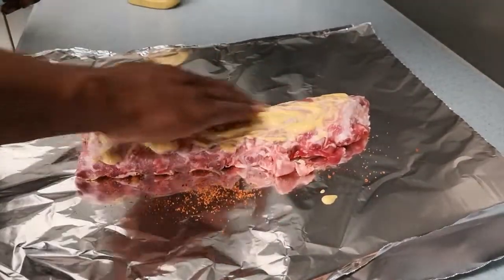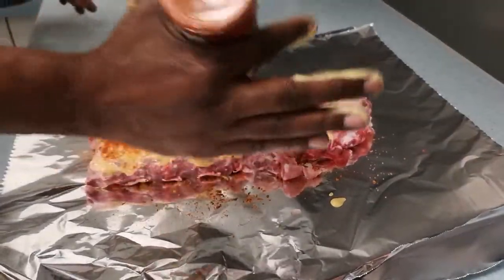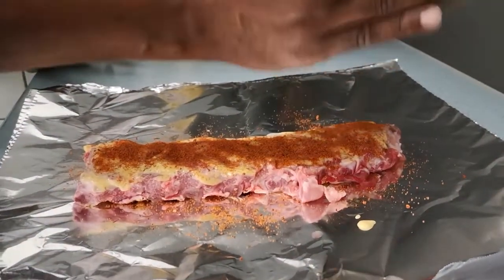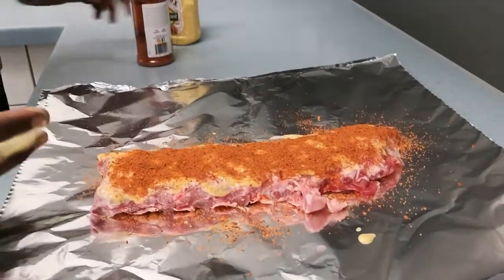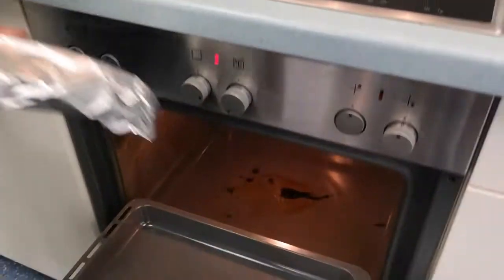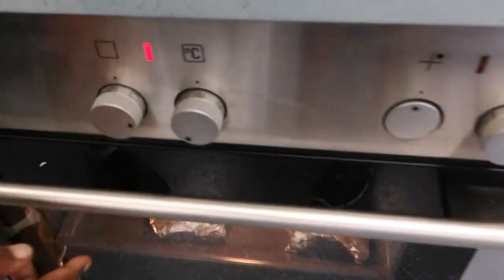Then we're going to put these in the oven for an hour and 30 minutes on 200 Celsius. Looking good. That's that. Okay, so now we're going to put these in the oven. All nicely wrapped. 1 hour 30 minutes, 200.